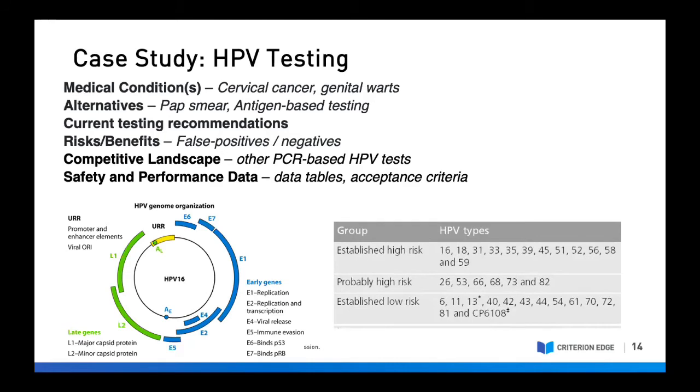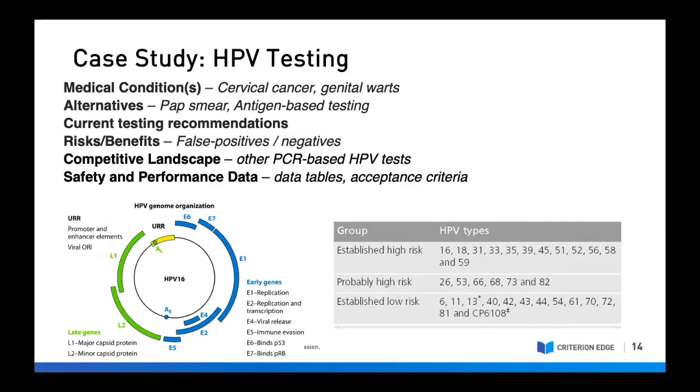In terms of alternatives, this could include a discussion of pap smear, but it would also need to include a discussion of the evolution of clinical testing recommendations. These have recently changed from recommending primary pap smear annually to now recommending HPV testing. There is a specific diagnostic algorithm recommended as part of routine cervical cancer screening. So you want to include that and discuss how to establish HPV testing as the state of the art compared to other alternative testing modalities.